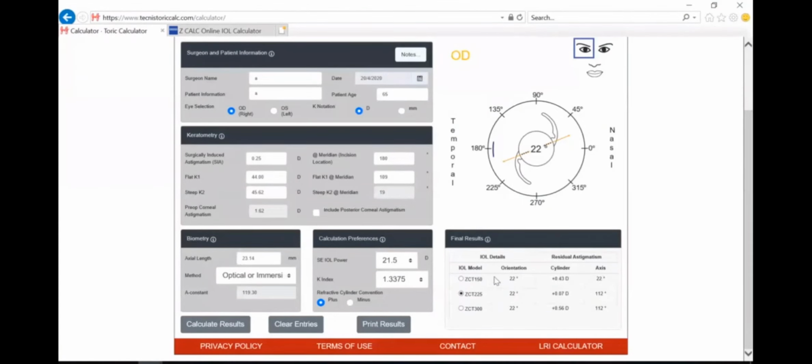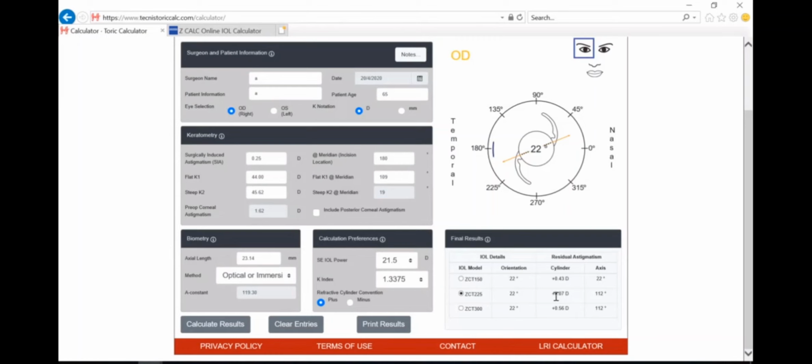Okay. So the result here, there's always a preference on the surgeon. They may choose not to flip the axis. Some surgeons may choose this option because it has the least amount of astigmatism, which they think is better for the patient, right? So they want to correct the least amount of astigmatism as the priority. So some surgeons would choose this. Right, so there are other considerations as well.